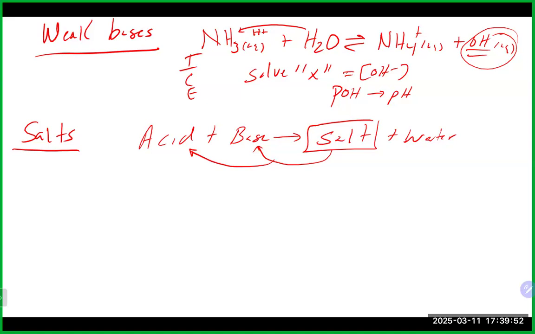You can have salts that are relatively strong in the sense that they will continue to react with water and will either produce hydroxide or produce H3O plus and have an effect on the pH. Remember, it is the opposite relationship we talked about. So if there's anything that comes from a weak acid or a weak base, those salts will go through hydrolysis, which is, again, that reaction with water. If it comes from something that's a strong acid or strong base, it will not go through hydrolysis. It's considered relatively weak, and that's how you get a neutral salt that should have a pH of 7.